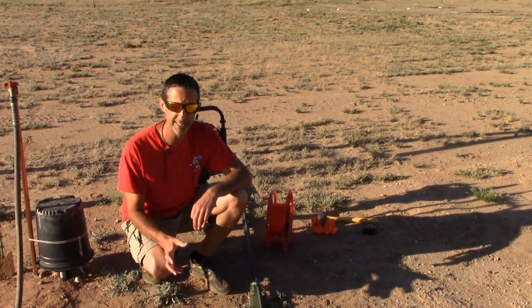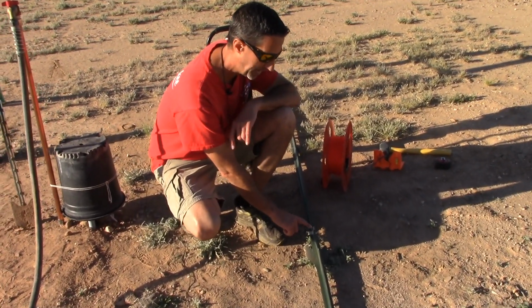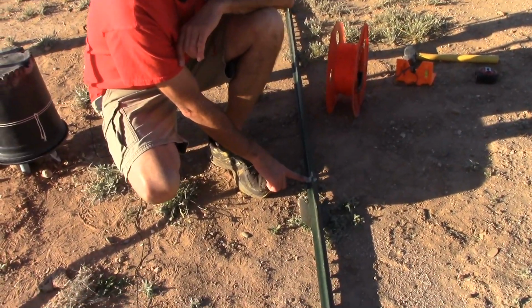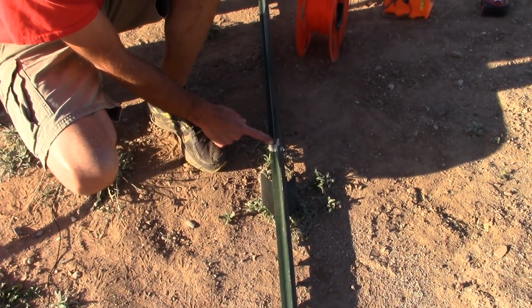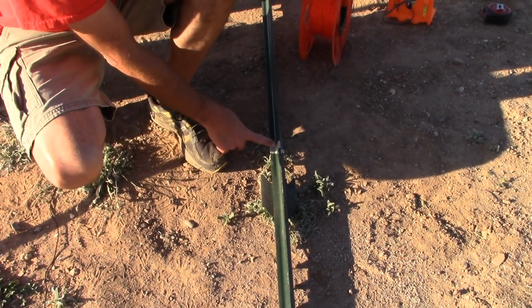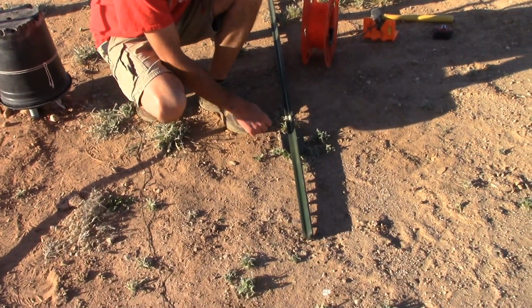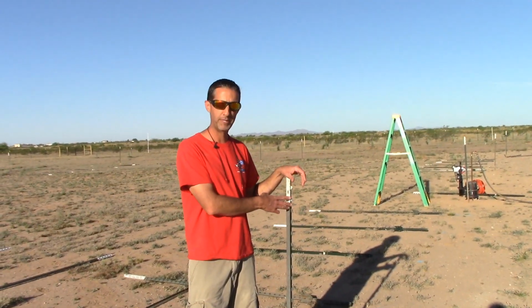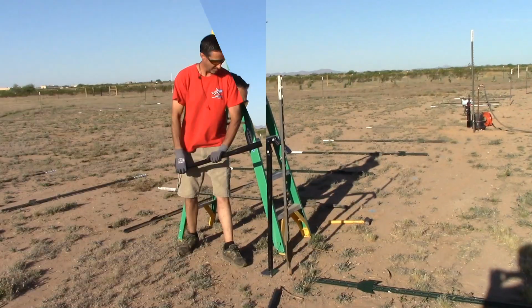Also, when we drive these in today, we have a marking here at 6 feet. You can see we have basic masking tape. So we know that once we drive this post past the masking tape, we've got 6 feet of post left above ground. So you can see how deep that T is going to actually be. The first thing we're going to do is get these temporary posts pulled on the corners and replace them with their permanent T's.